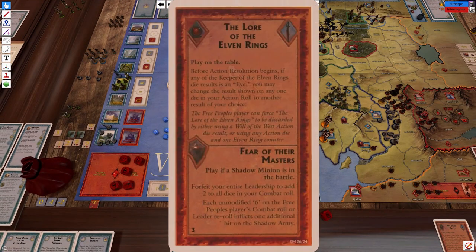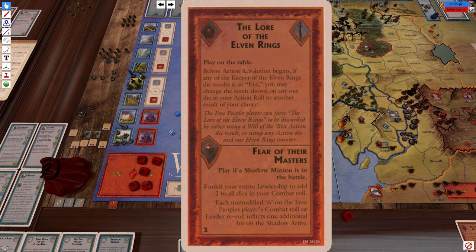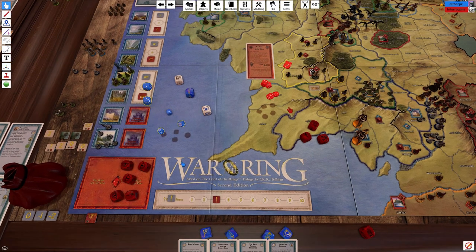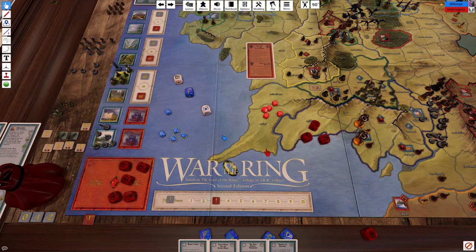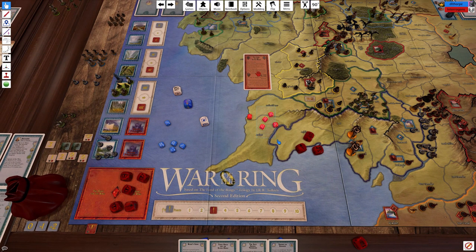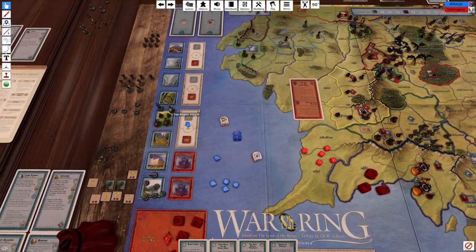Okay. Play for Shadow Minions of the Battle. Forfeit my entire leadership to add two to all of my combat rolls. But a six does a cooldown. If I roll a six, you get an extra hit. Okay. Right. So you need fours. Yeah. But I don't get my reroll. Yeah, that's fine. All right, I've got four dice needing a five. You may reroll that two again. I rolled two sixes, which actually does double hit you, but now you have four hits against me. Yeah. So we've hit each other for four each.